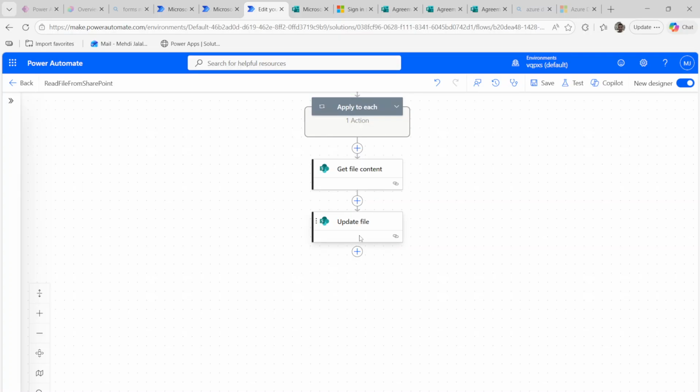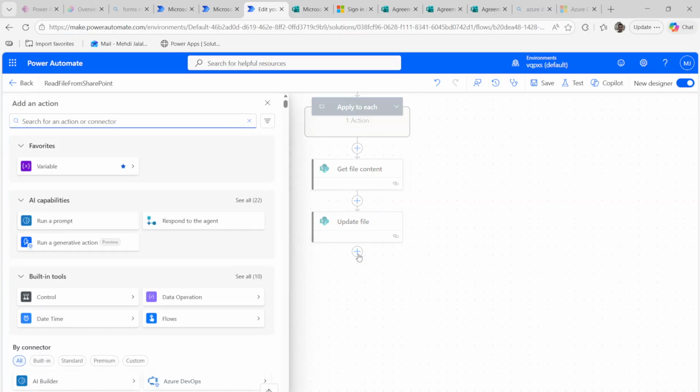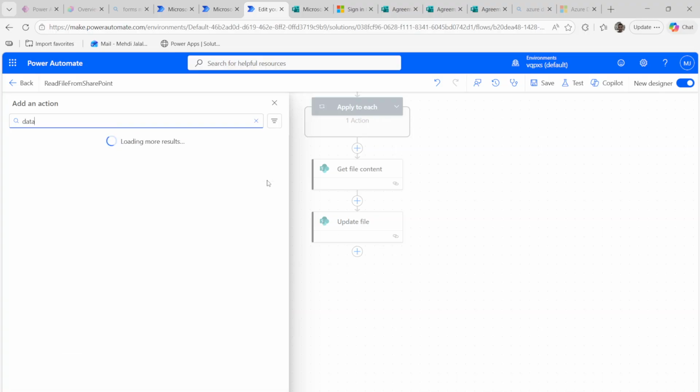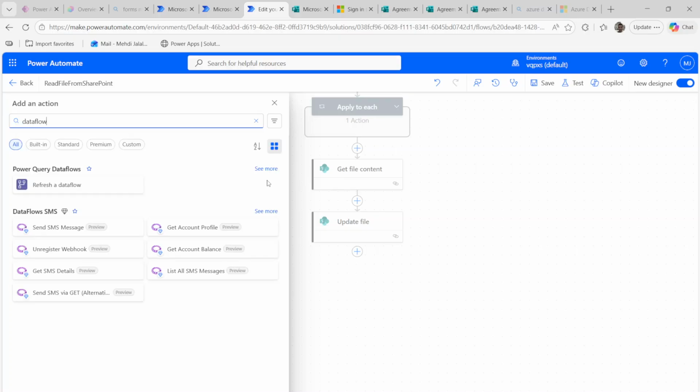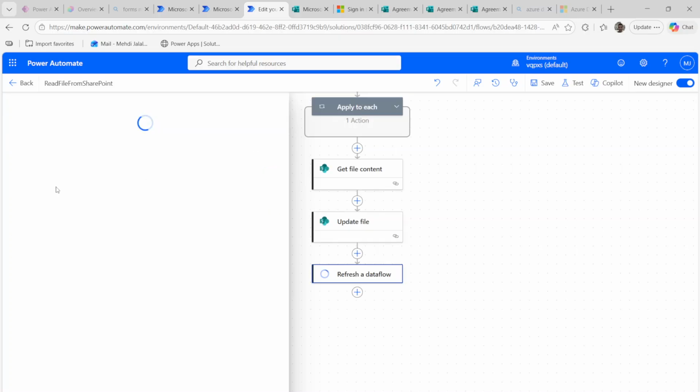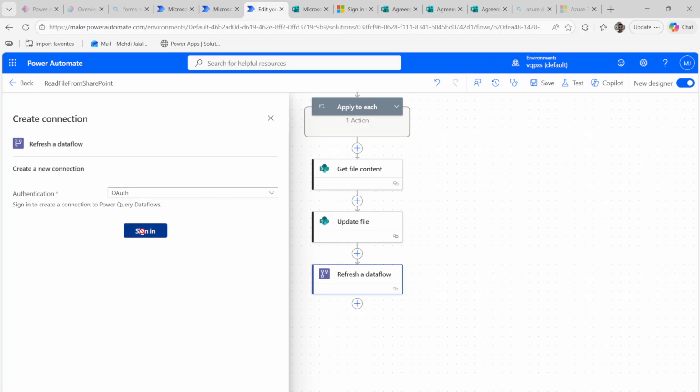So once this file is updated, it calls my data flow to refresh it. It will go and refresh the data, read the Excel from here, and then refresh it into the Dataverse table. So you can call the data flow refresh, a data flow trigger.